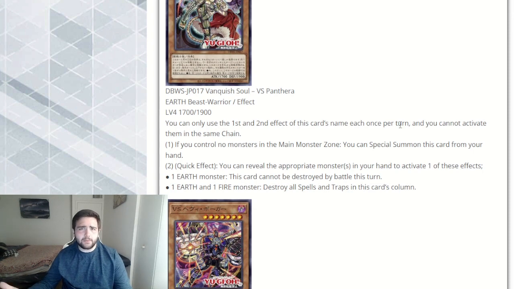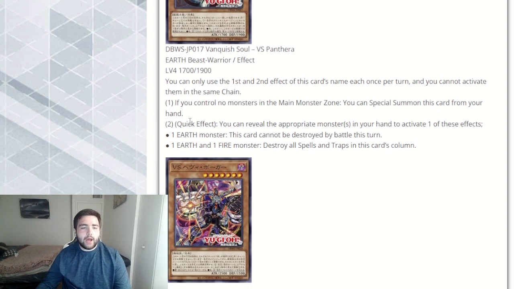Okay, I'm assuming that most of the archetype monsters are going to be named or read for that. All of them are going to be doing this. If you control no monsters in the main monster zones, you can special summon this card from your hand. That's insane. That is super good. That's just a generic extender. It doesn't lock you into anything. This probably will be played outside the archetype, I think. That's a pretty insane effect. Doesn't lock you, get a free level 4 on the field. Something to consider with that card.